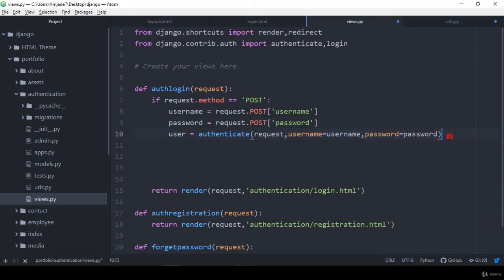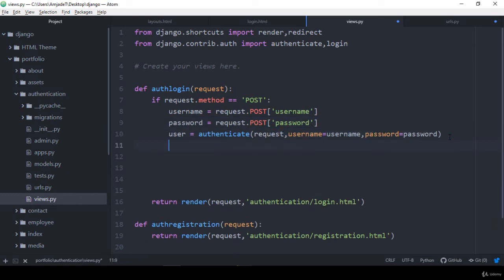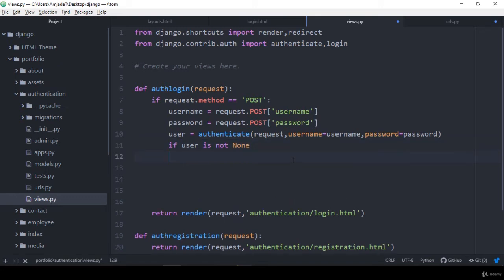When it matches, I'm going to put another condition on the user, and I take all that validation and take the values with this variable. So here I put the condition: if this user is not None, that means if there is any user data, then it should do some work, rather than doing another work.